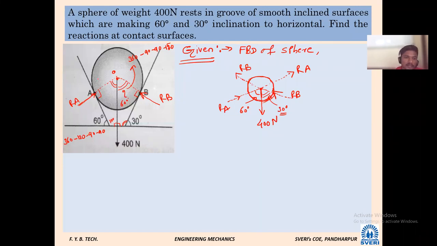Is it correct? 60 and 30, is it given here also? 30 and 60? Yes, sir. So what sentence have I told right now? If a particular surface makes a certain angle with the horizontal, the angle made by the surface with the horizontal is equal to the angle made by the reaction with the vertical. Whether this 400 Newton is vertical, what I have told just here.